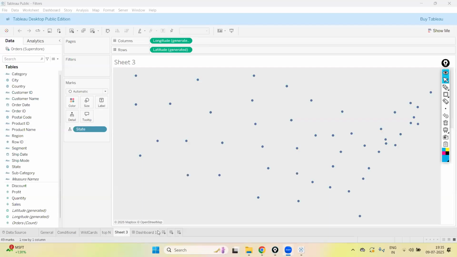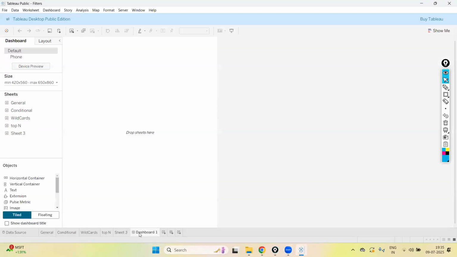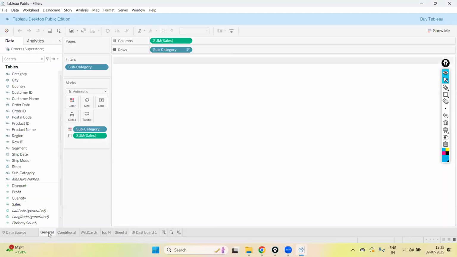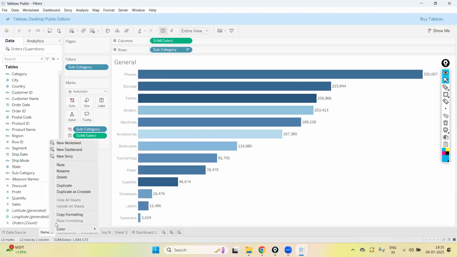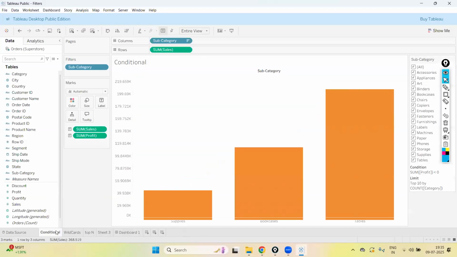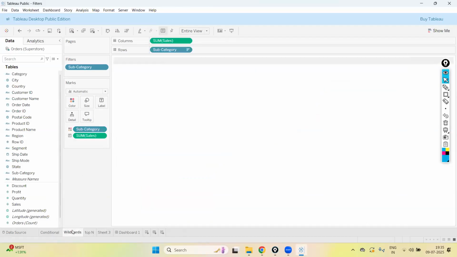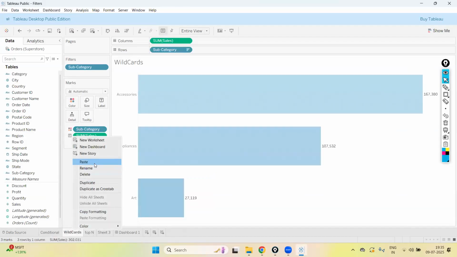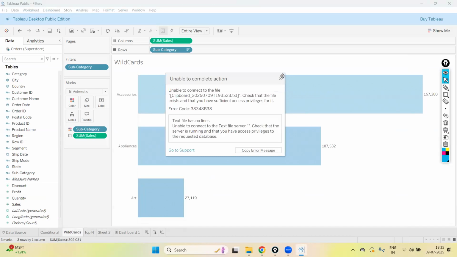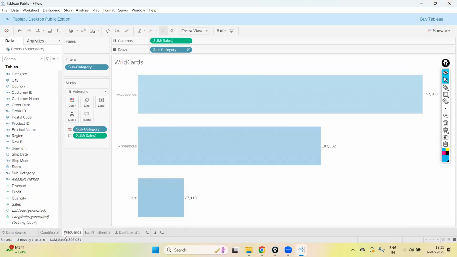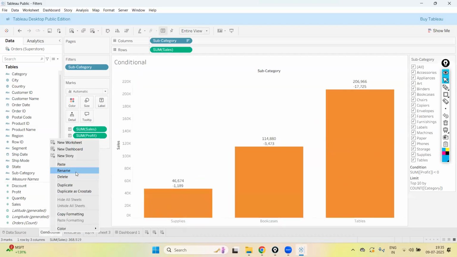Now, in the last class, we discussed the different types of filters and how to separate the data and all these things. In today's class, we are going to discuss how to create a dashboard. Along with this, we are also going to see how to do data cleaning within Tableau. So what data cleaning is there? Just a minute.